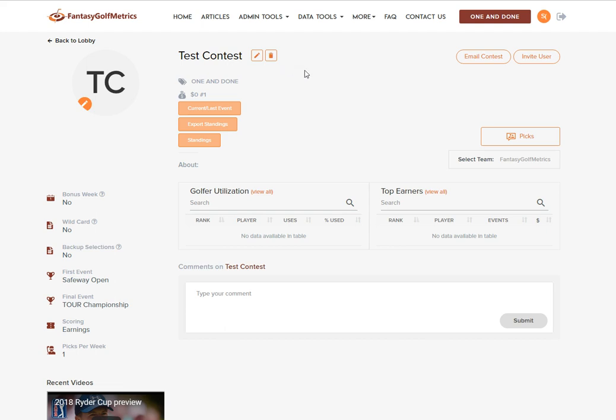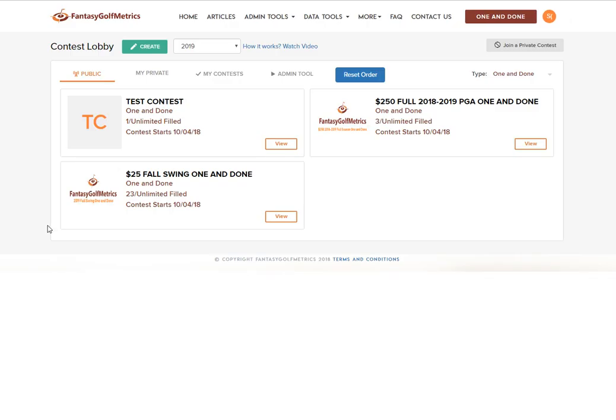Moving forward, we'll go back to a contest that's already in place so you can see a couple details on what things look like once the contest is underway. Go back to the lobby. We'll go to 2018. It just takes a second to load all the contests from 2018 here. And while that's loading, you can see the test contest was created as a public event in the lobby here. So anyone that comes onto the page can see it as a public event.